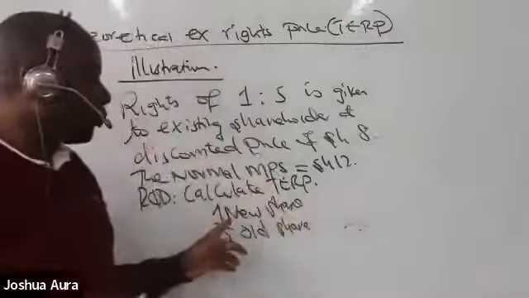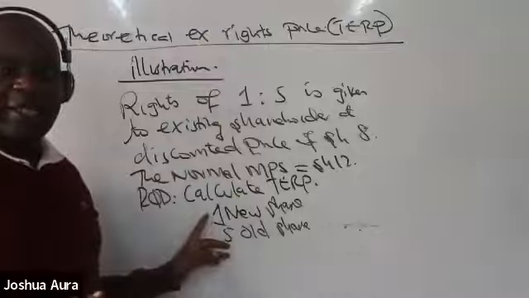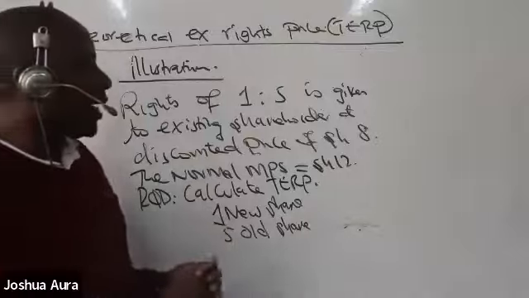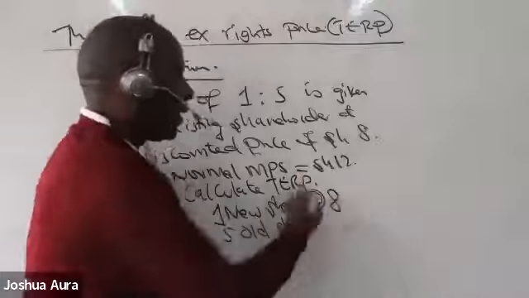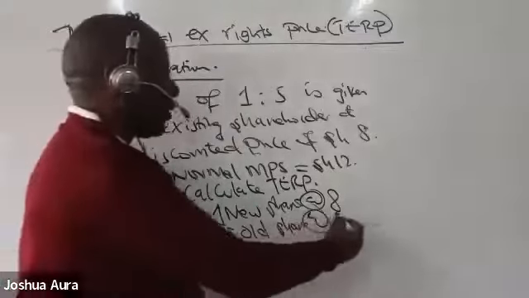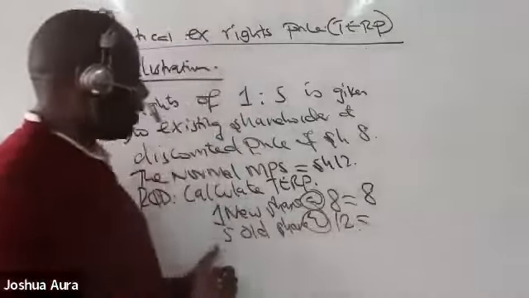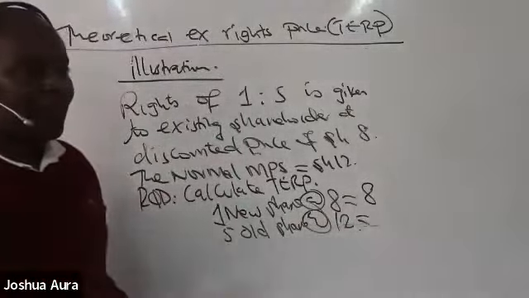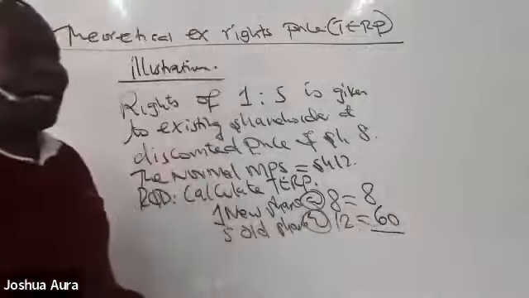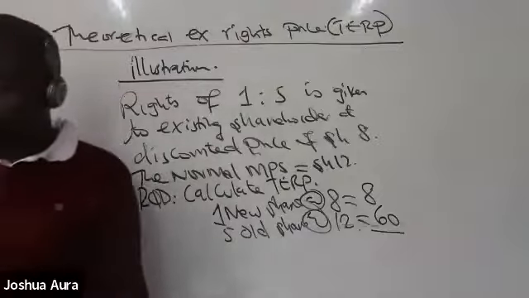So do we have the price of the new share? The discounted one, isn't it? Because the new share is the right. So in this case here, 1 new share at how much here, somebody? At 8, isn't it? And then we have 5 old shares at what? At 12. So 1 times 8 gives me how much? 8. And 5 times 12 giving me how much? 60. So please go ahead and add the two. Somebody talk to me this morning.